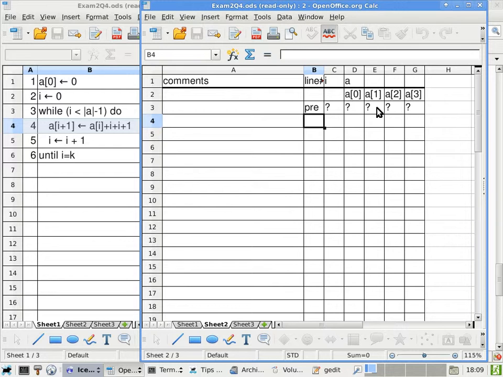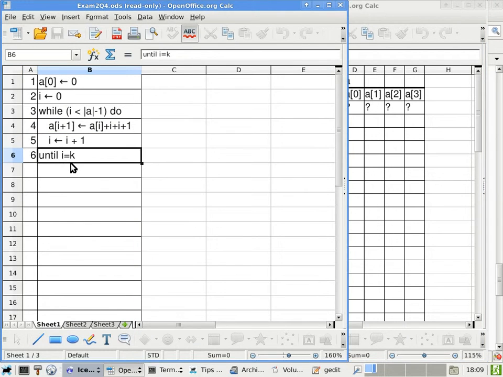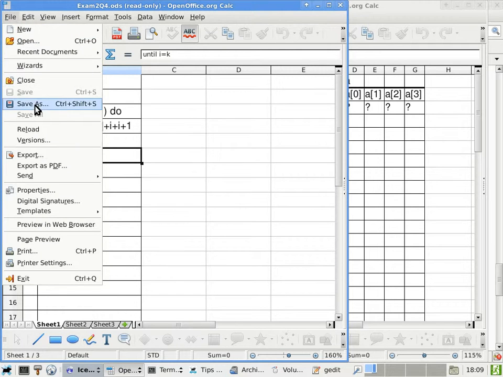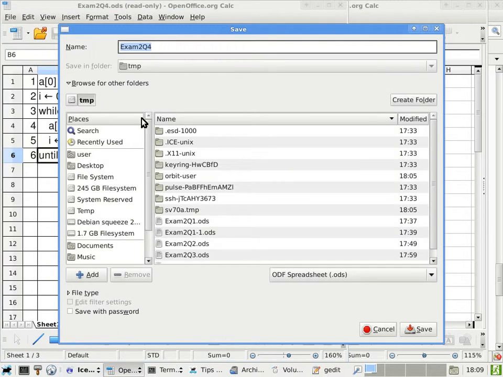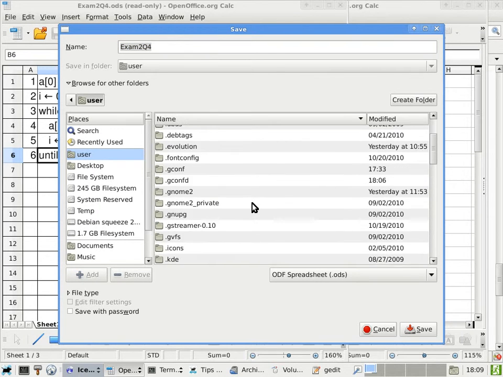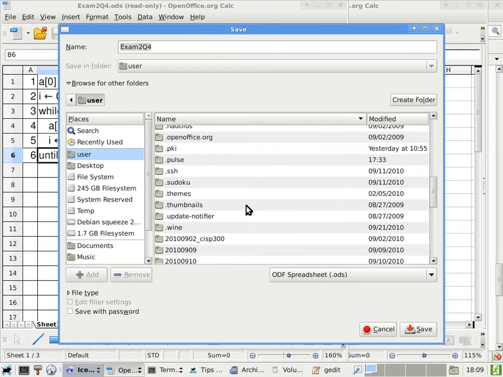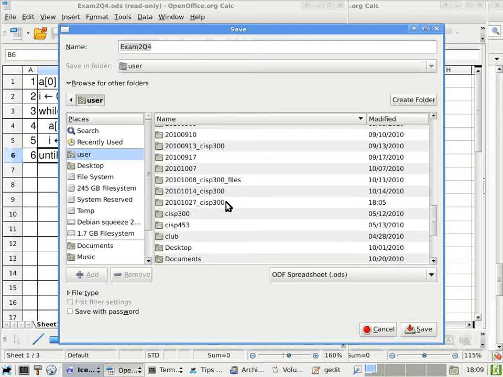Line 6 says until I equals k. Okay, I forgot to change that line. You are good. I made a mistake. That looks like an error on copy paste. Yep. This is why copy, paste, and modify is evil. Yet another demonstration. If I had typed this program from scratch, I would not have made this mistake.